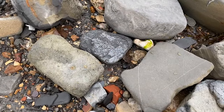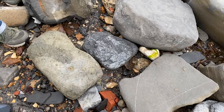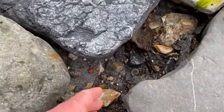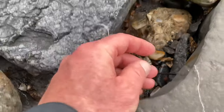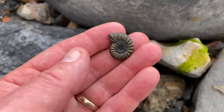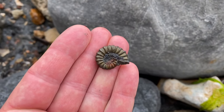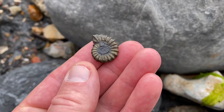Right, can you see between these rocks a fossil? Oh, yes. You spotted it? Yes. Oh, there's one down there. Yeah. That's one preserved in the iron pyrite, the fool's gold. And it will only need a little bit of picking out. See that mud in the middle? It's a bit stained with iron on the other side, probably from the old Victorian bottle dump, the metal material. I'll pick that out and that'll be wonderful, that one.